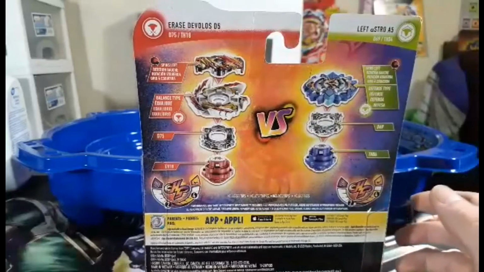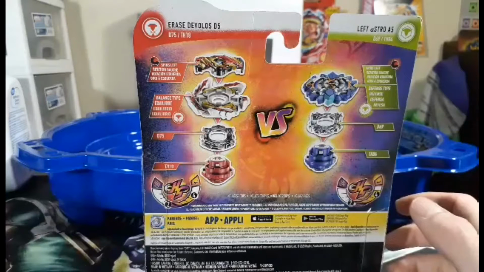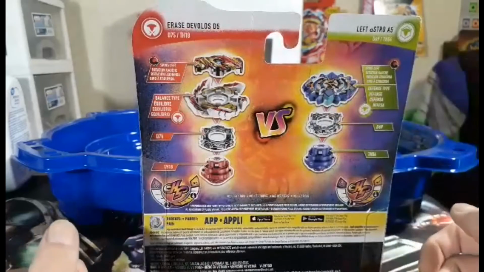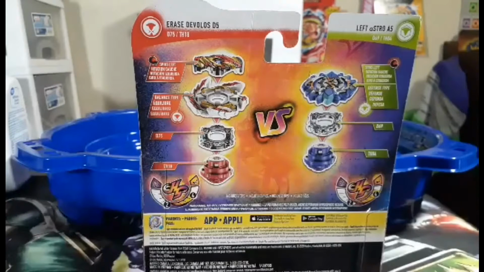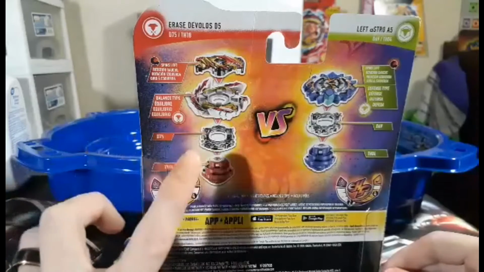But Left Astros is a left spinning Bay, and it does have the same gimmick as the Slingshock Left Astros and Right Artemis, where it can split the energy layer in half so you can fuse them together. Also, we get a God Chip of Devolos, and if you bought the TT Devolos, this is actually the energy ring you get with the, I know in America it's called Venom Devolos, I can't particularly remember the name of the TT version, but you get both the Venom ring and this ring in the TT version. So now we can finally see how the Erase ring works, and maybe I'll try Venom against Erase.